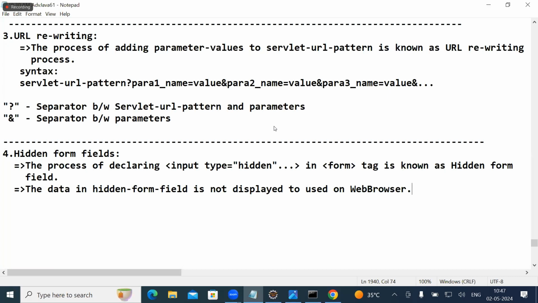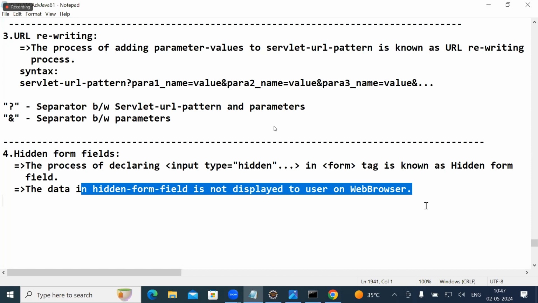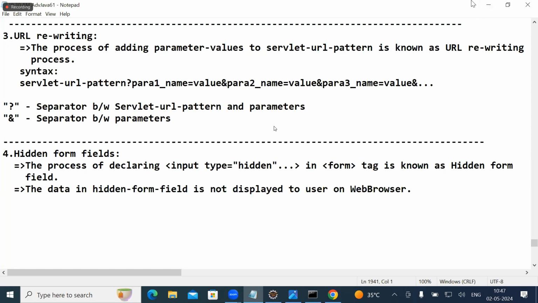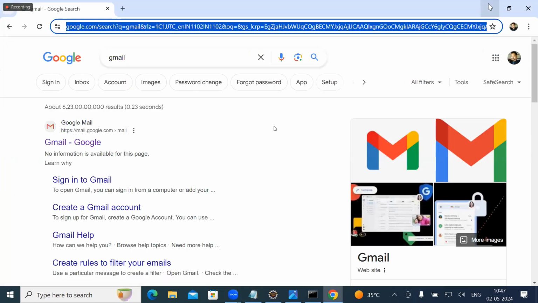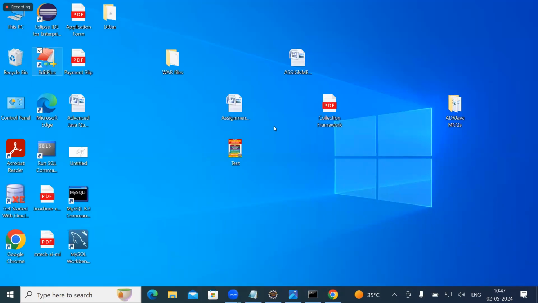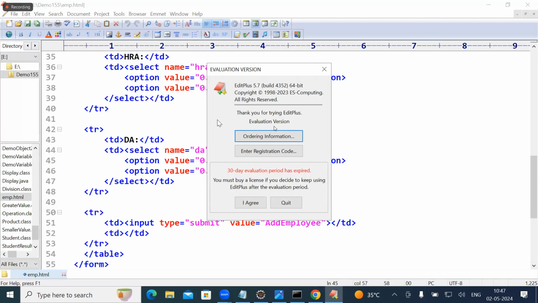The data in hidden form field is not displayed to user on web browser. The data will not be displayed. So like this, roughly. Already you practiced, I think, anyway.